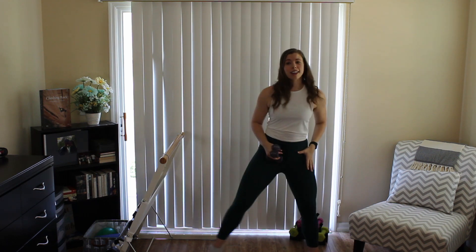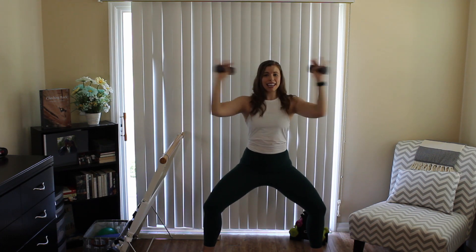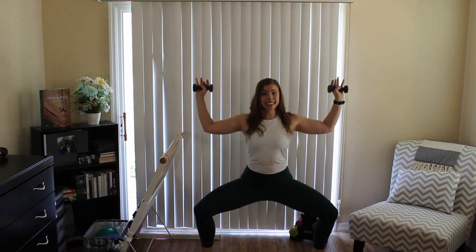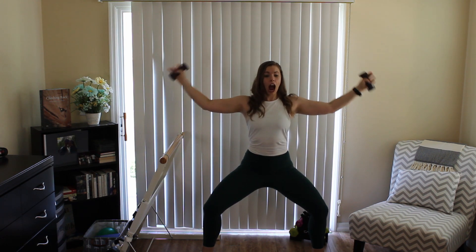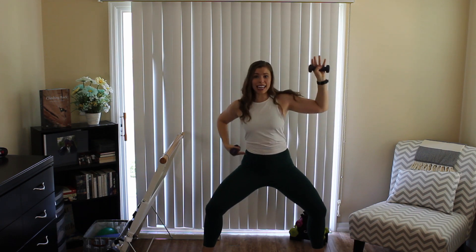All right — we've got one more for you. Go ahead and get in a wide second position, sink those knees open. Goal post position. We're going to draw the elbows in and open, in and open. Getting into the chest a little bit here — relax those shoulders down, stand tall. This is your last one. Two more. Hold it out, straighten the arms, out and in. The elbows stay at the same height — you just straighten right to them. Three more. Take both goal posts and tip to the right. Tip and open, tipping right from the hip. Engage the outside obliques to draw you back up to tall standing posture.